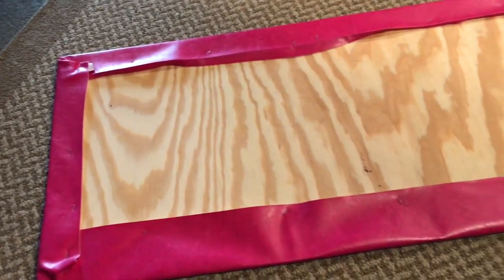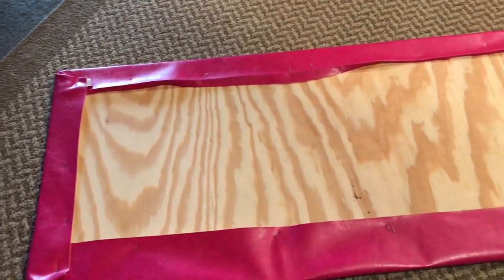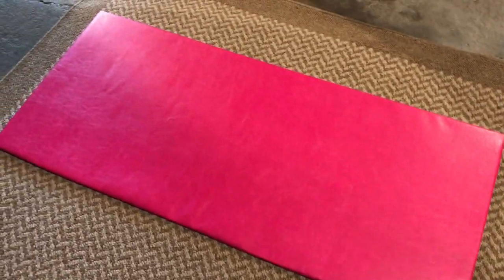I've cut out the board and simply stapled on this fake leathery material on the back because I didn't want to stain it — this is an easy way to do it. Here's what the back looks like after stapling, and here's what it looks like when I turn it over. It's going to be able to be just wiped clean if it gets dirty, which is why I chose this kind of cover.